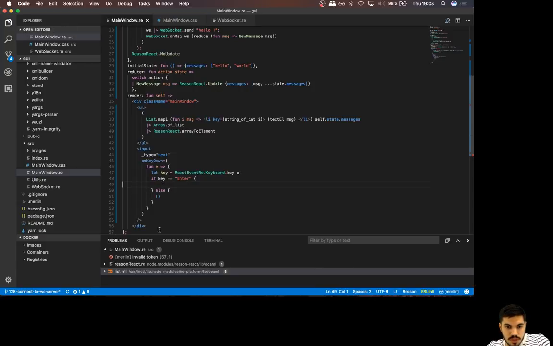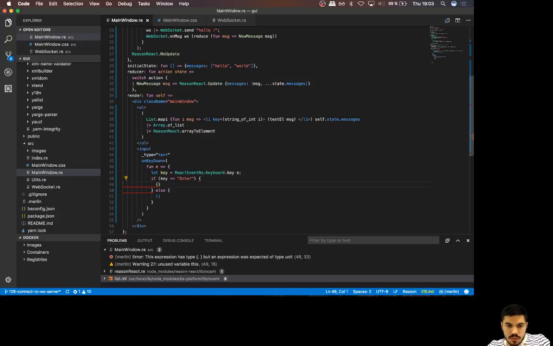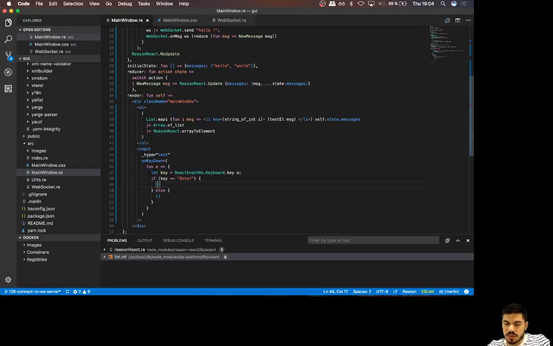It's not building already. But it does it. Still have an invalid token. Maybe I need this. Oops. Oh. Okay, so here it works. So here I could do side effects.